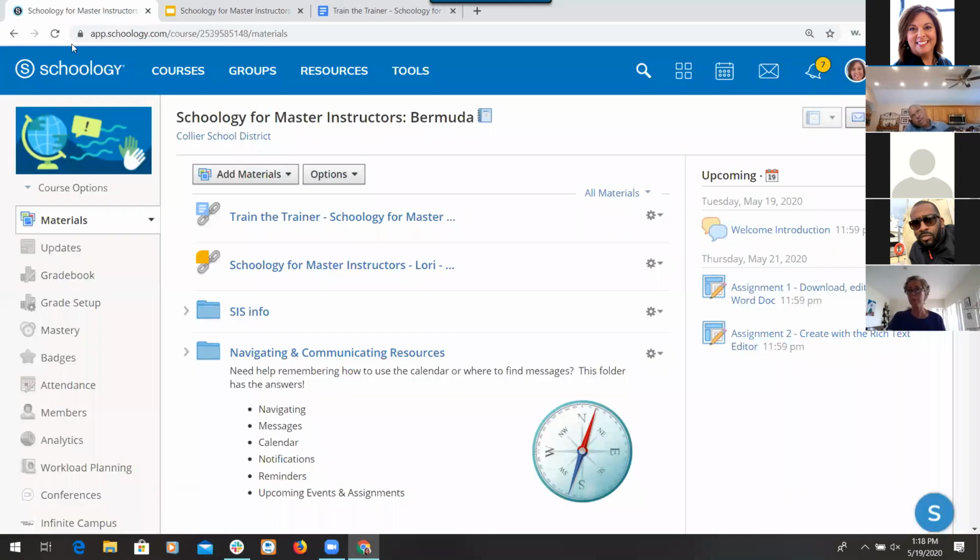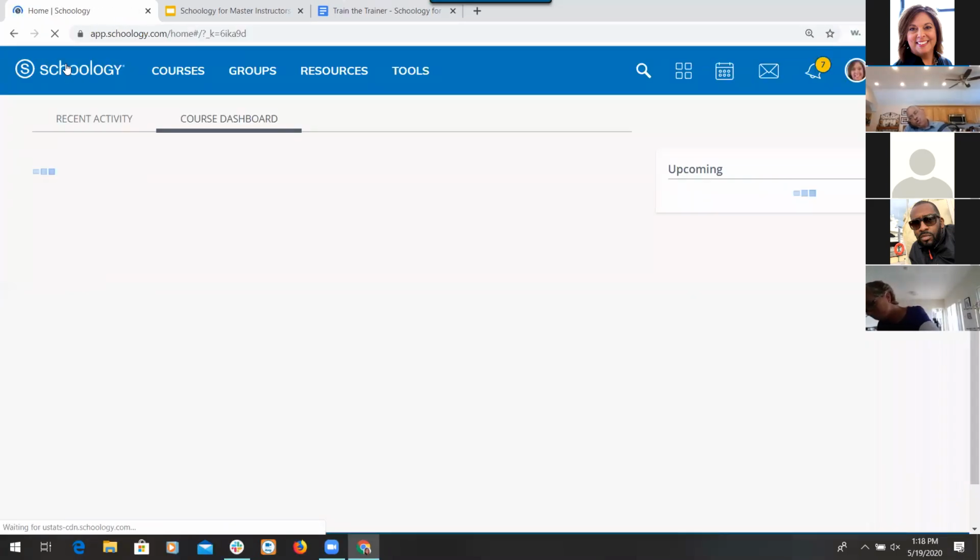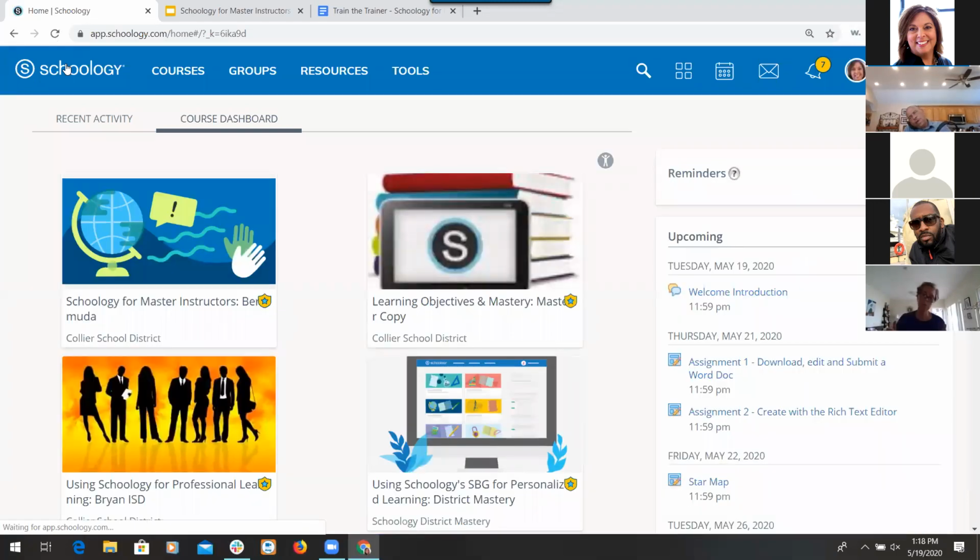And I'm going to get into my training school. When you are logged into Schoology, when you click on the logo in the upper left-hand corner, that's going to take you to your home page. So when you initially log in, it drops you onto the home page. When you click the logo, it takes you to the home page.